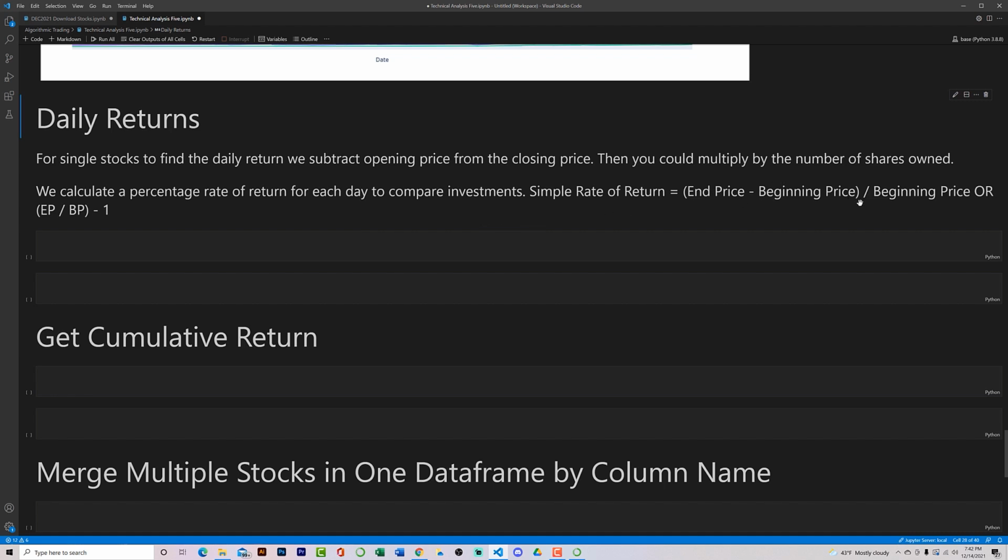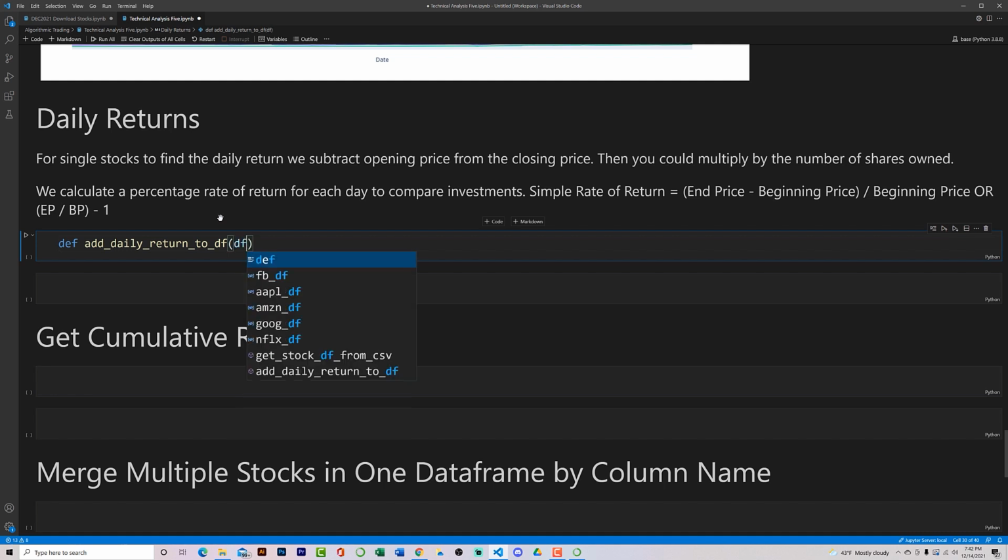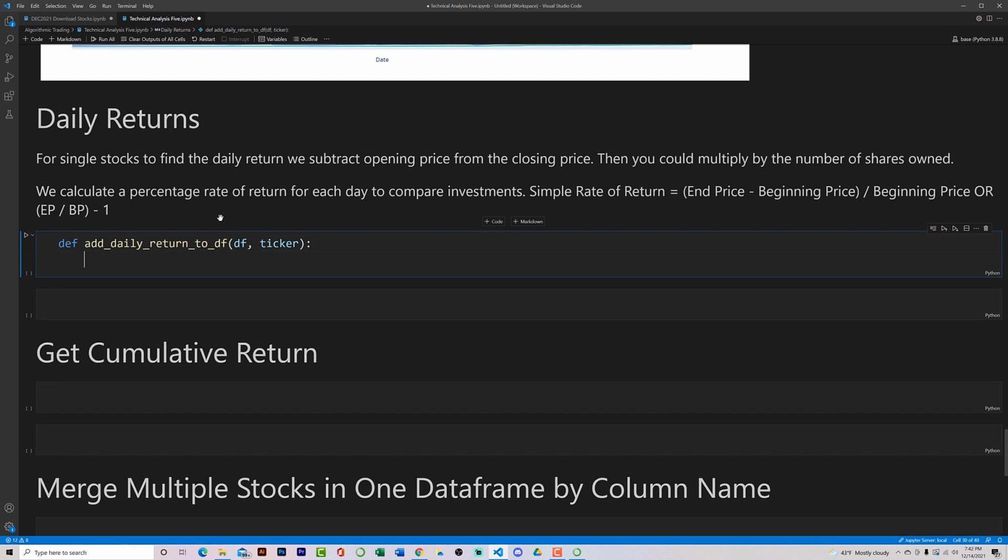And then I have additional information in sort of code. So what we're going to do instead is create a function that adds the daily return every day to our data frame. I'm going to call this add_daily_return_to_data_frame, like that. And what's going to be passed inside is a data frame and a ticker. So throw that right there. And I'm going to say data frame and create a new column, and it's going to be called daily_return.